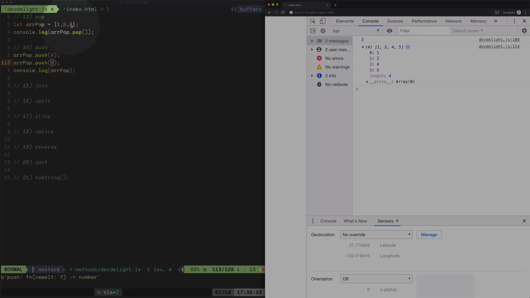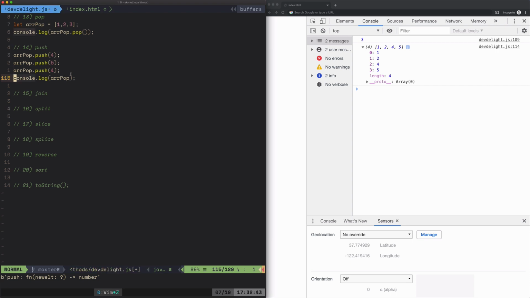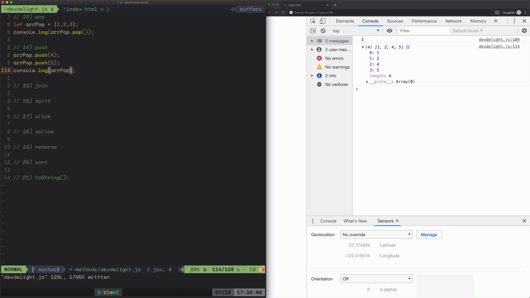1, 2, 3 got removed, 3 got removed. So 1, 2, pushing 4, 5. Very useful methods, by the way. Both shift and unshift, pop and push. Well, all 4 of them. Alright, let me clear this.